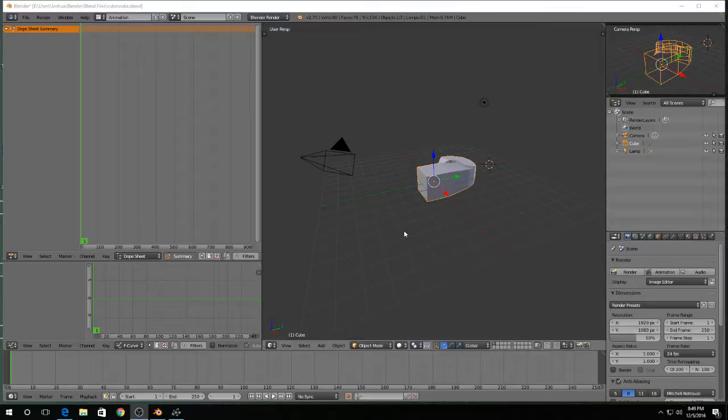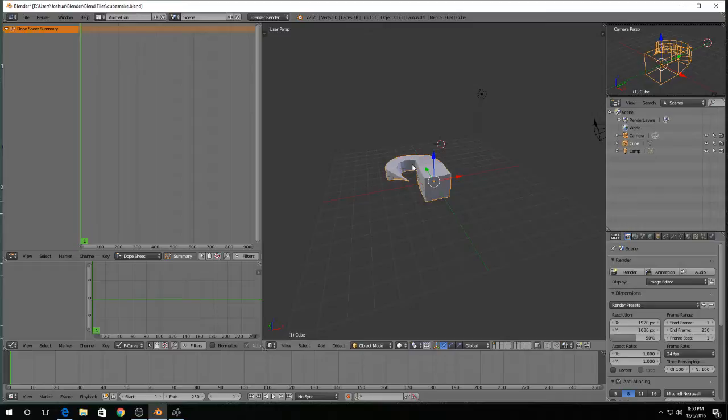So up until now, you guys have had to set every single keyframe for anything that moves. For example, if I were to change the location of my cube snake up and to the right, then I'd have to keyframe location and then move it and keyframe location again. And if I wanted to rotate it, I'd have to set a keyframe for rotation, move up in time, move it and rotate it, and set a keyframe again.